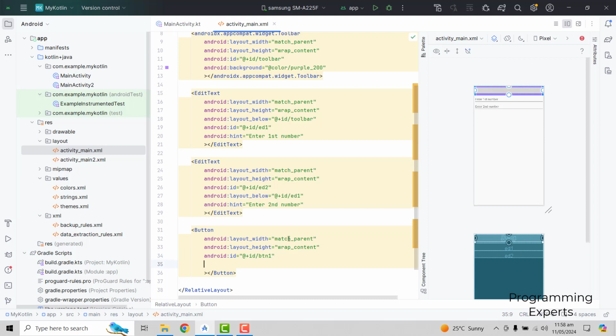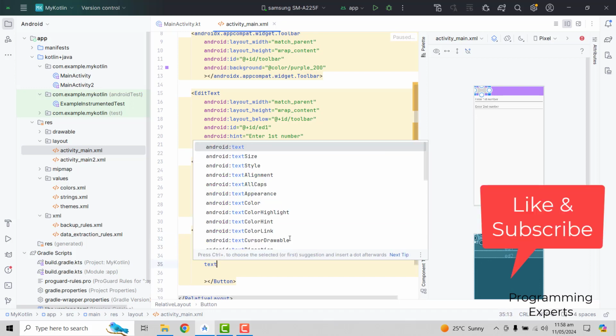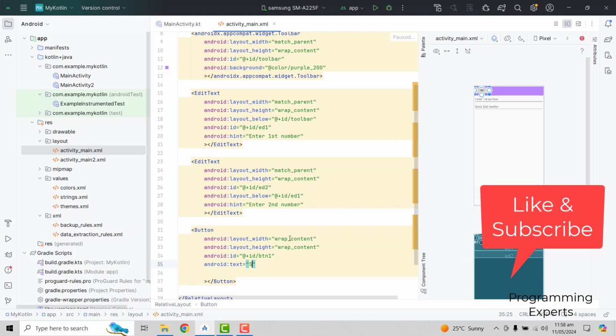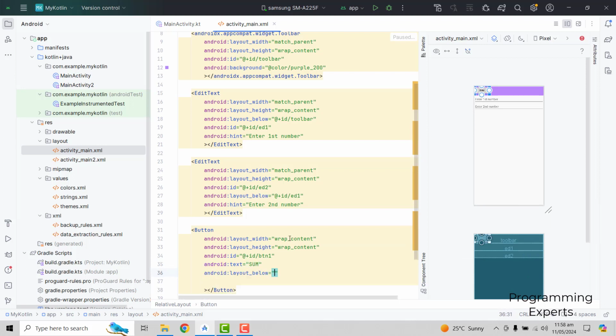Okay, so let me change the width to wrap content, then set the text as sum, and we have to place it below the ed2.